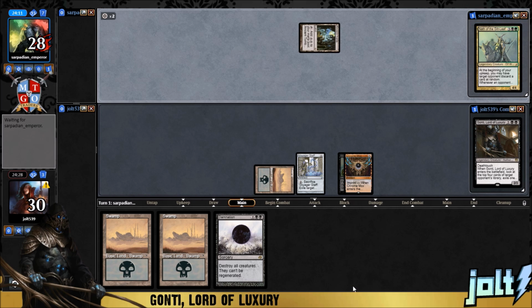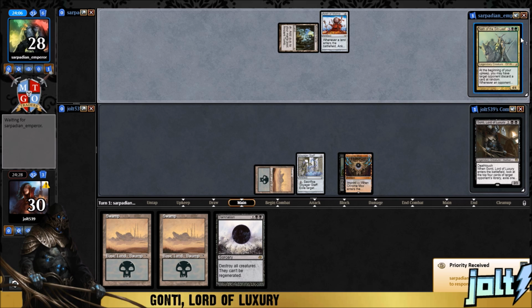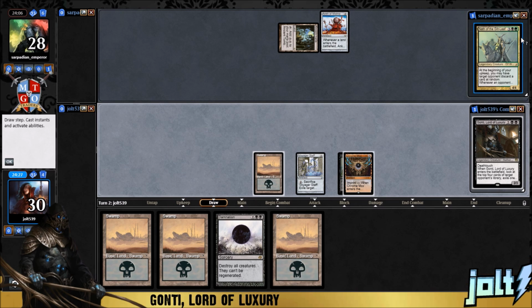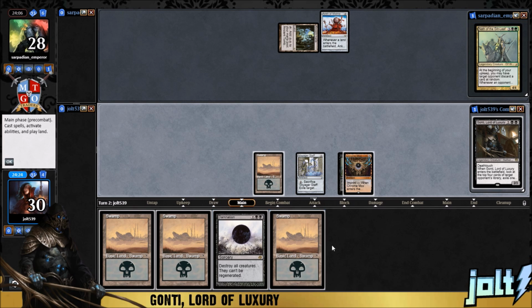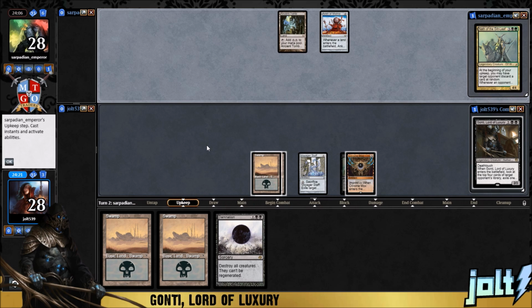Our opponent does get down an Ancient Tomb for their turn 1 play, followed up by an Ankh. Alright, got some stack effects. Let's have some fun. Let's go and get that down. Let's get the Swamp down, and then take 2 damage. It's going to put us down to 28, and then we're going to go and pass the turn. So we covered both commanders.